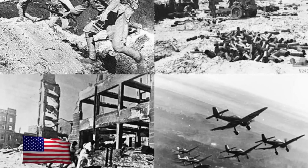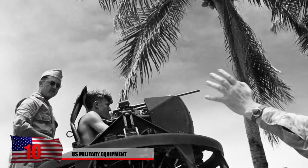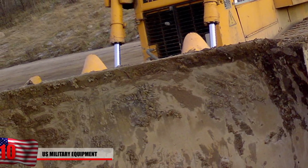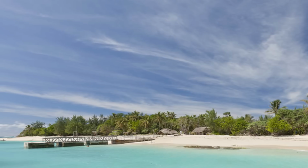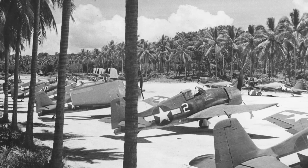After World War II, America had a surplus of military goods, especially vehicles that they were trying to sell. Things like bulldozers, jeeps, forklifts, tractors, and other machinery built for the war effort were for sale, but they failed to make a deal with the locals on the island. They deemed it to be too expensive to try to bring home, so they eventually dumped it off the coast of Vanuatu, right in front of the locals.